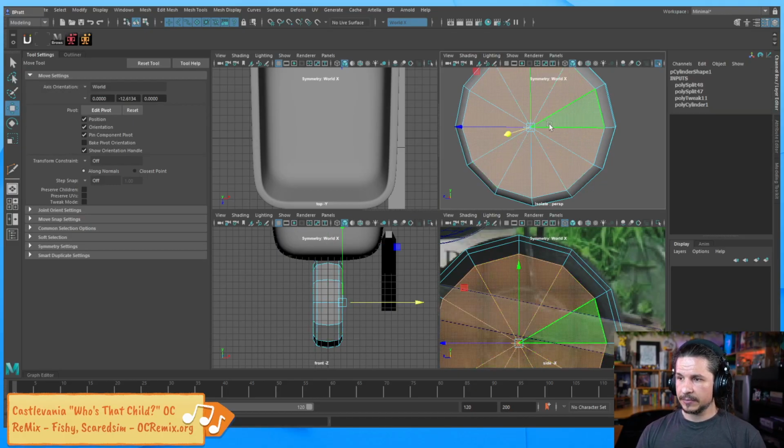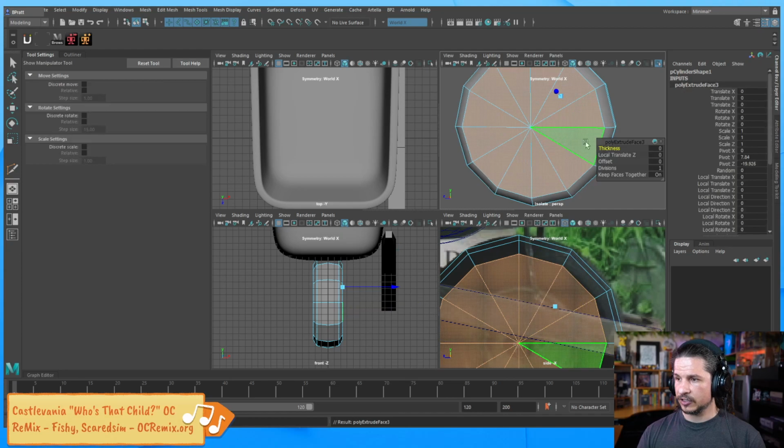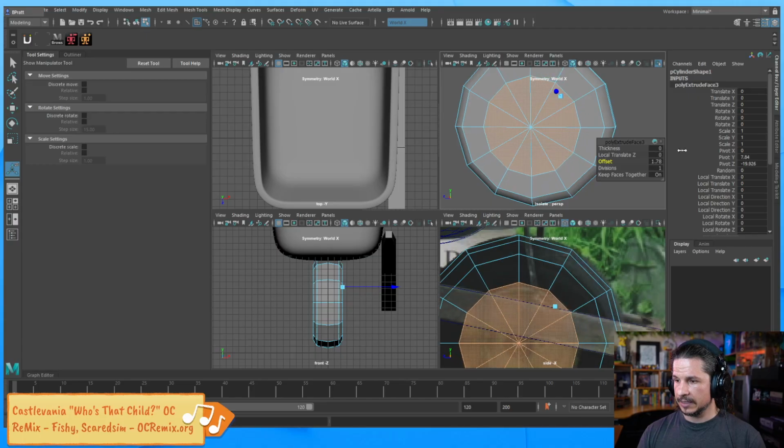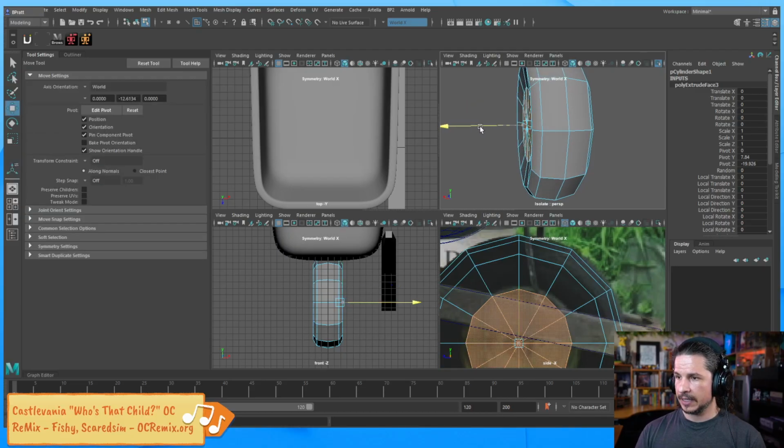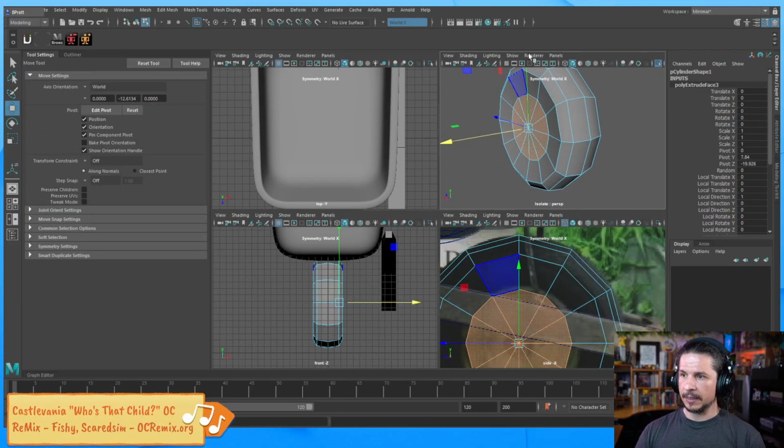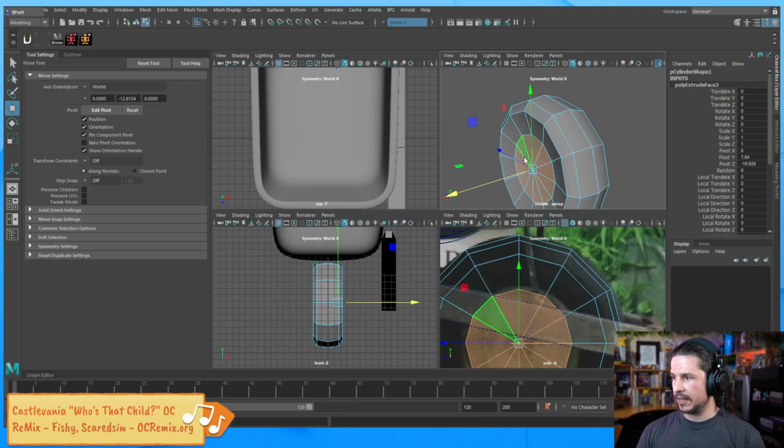Now, the way I'm going to do this is I'm going to just select the center faces here, hit extrude face, and then turn down the offset like so. And this will help me figure out how far to go for the metal here. So I'm going to go a little bit past where the metal will be. I'm going to just make two overlapping shapes. And then this edge here gets pushed in. And I'm using symmetry to keep this nice and even. So that's going to get pushed in there. And all I need to do now is round that out.